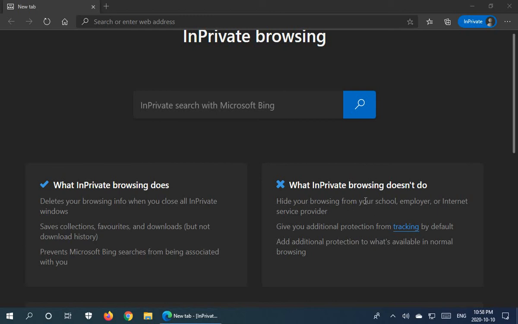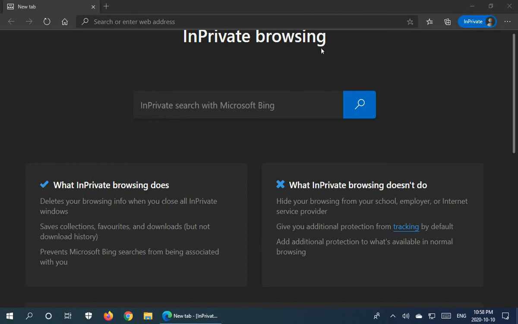And of course, your internet service provider always has a bit of a handle on what you're doing. Even when you have a VPN running or whatever, at least they know you're running one of those, right? If nothing else. So, the idea here is it's not completely private, but it does help in terms of how many traces it leaves on your computer for somebody coming in after you, right?